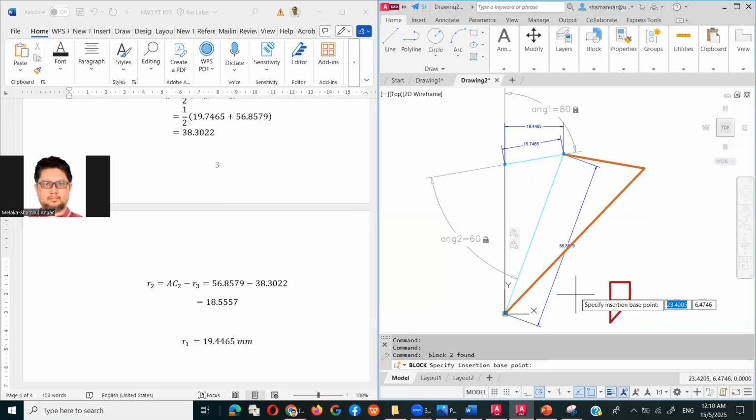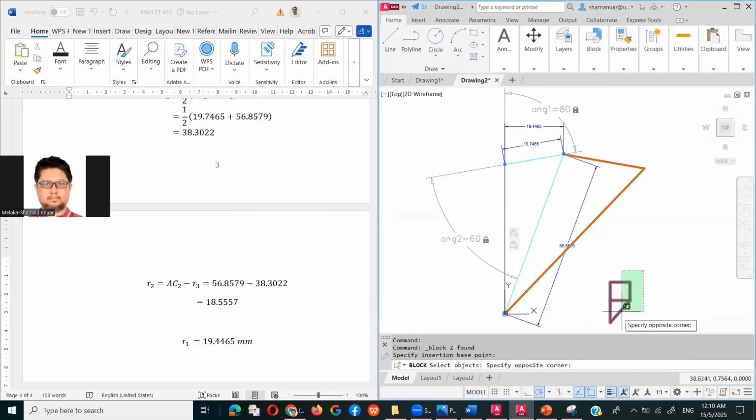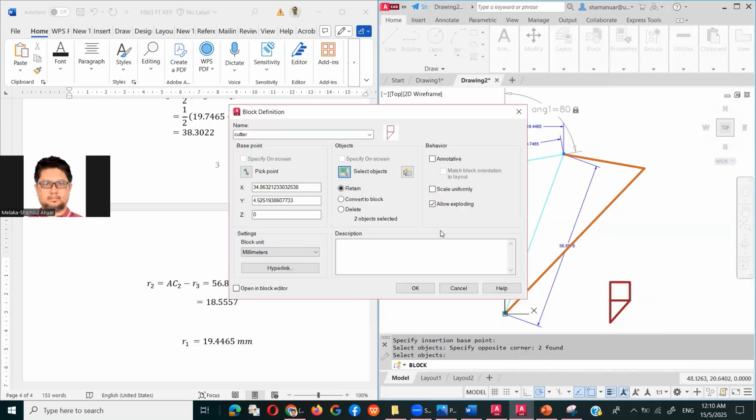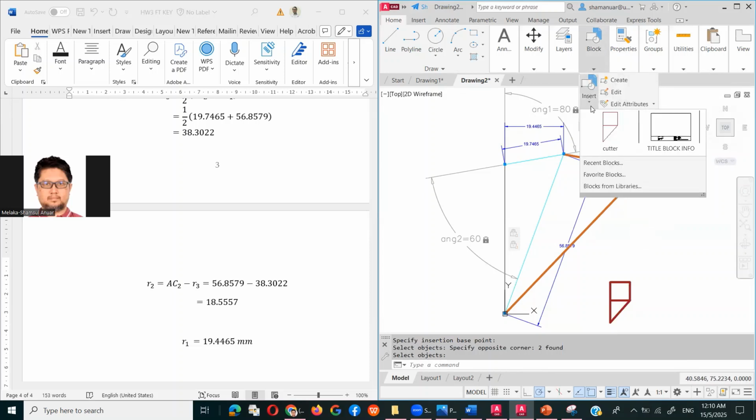Base point, I'm gonna go with, say, this one, this point. Then object, this thing. So we have a thumbnail there. Then let's go with OK. So this one has become okay.